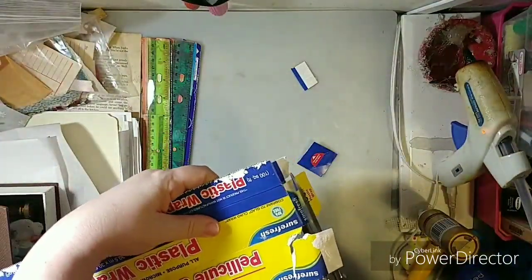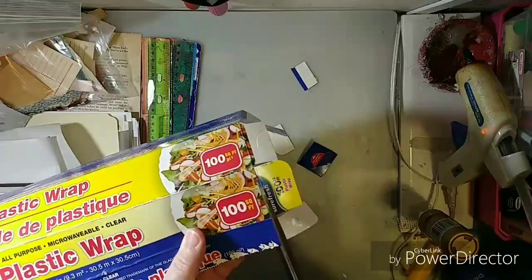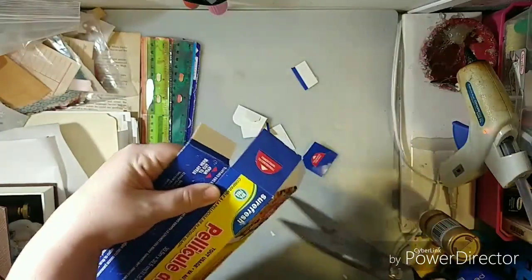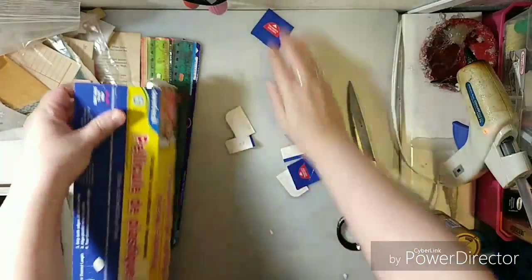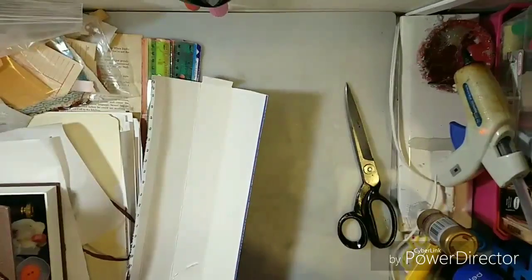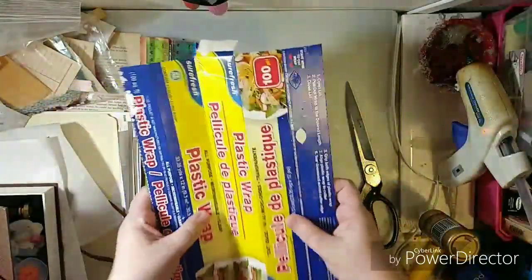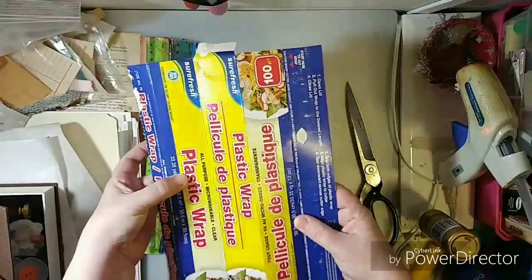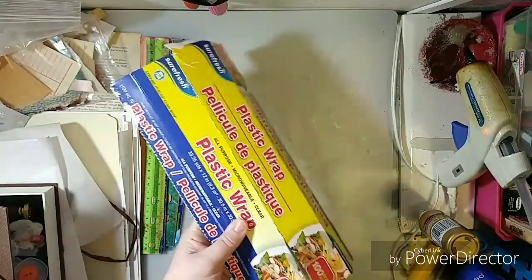I'm just going to cut these tabs off of the first two and the last two. Cut those off. I have one, two — this is the cutter — one, two. This is the middle. I have the cutter and one, so I'm going to cut the middle one out. I'm not going to use it. Now, your box — all boxes are different sizes. Some of those Super Rolls have more flats than others.